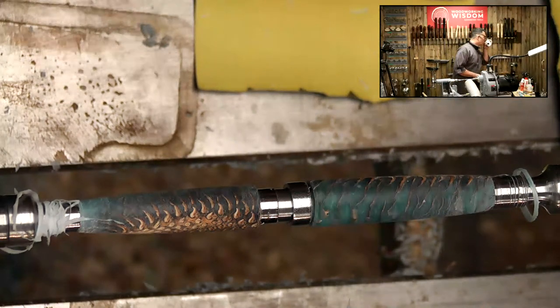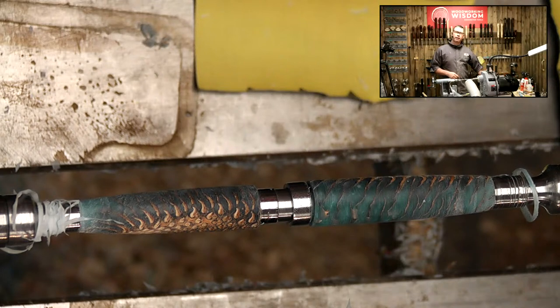Milliput, would that work as a pen blank? Never tried it, but it is the same sort of thing. The difference with Milliput is you don't cure it in the oven. It goes off on itself. So I'm not quite sure, but best just give it a go, try it, and then come back and tell us all about it. And then, sorry, we don't know who these questions are coming from, but you'll see them in the chat.